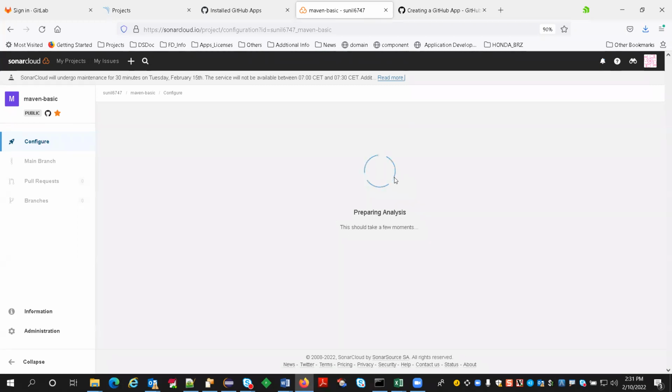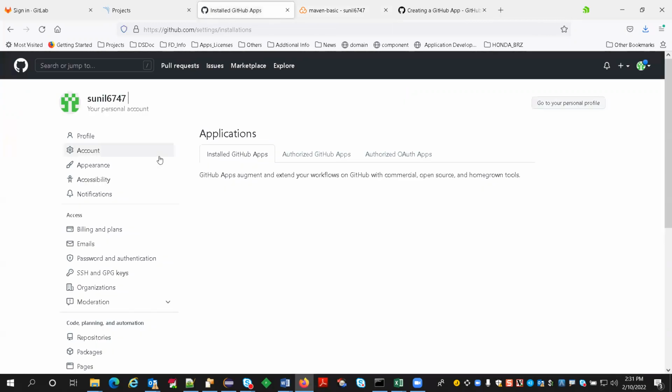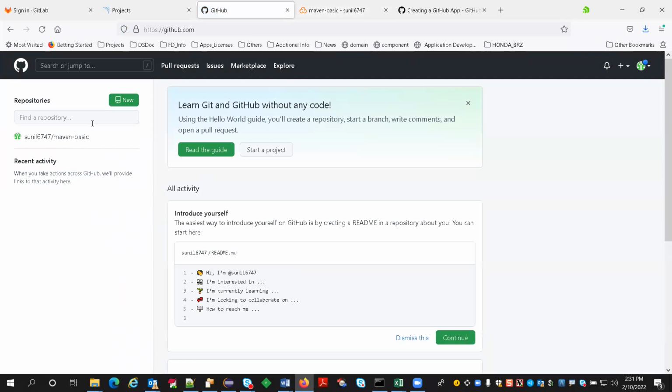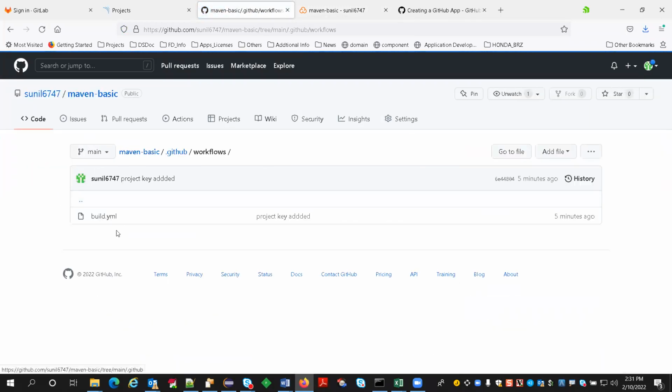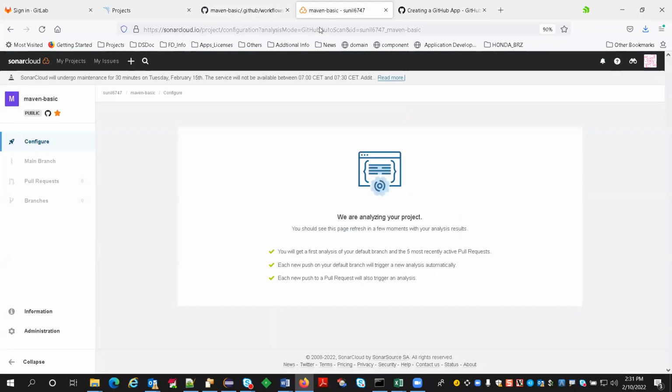Because it's already trying to connect. Already the pipeline is written there, telling that it should be executed with SonarCloud. So that's why it's doing the automated analysis.